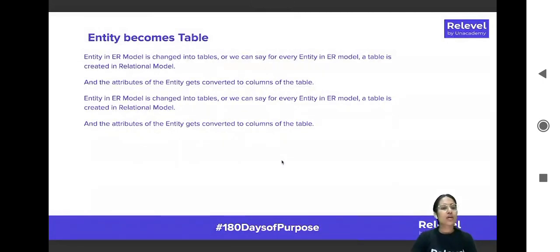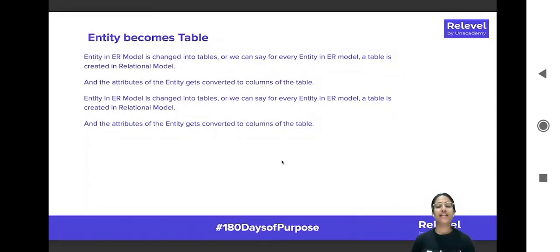Okay, so here what you'll see is that we talk about entities. Always remember that an entity becomes a table. So whatever in your ER diagram you are representing as entities are nothing but the tables in the relational model. See, it says an entity in the ER model is changed into a table, or we can say that for every entity in the ER model, there is a table created in the relational model.